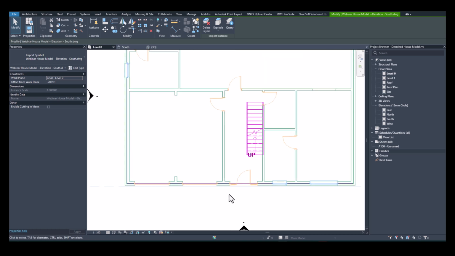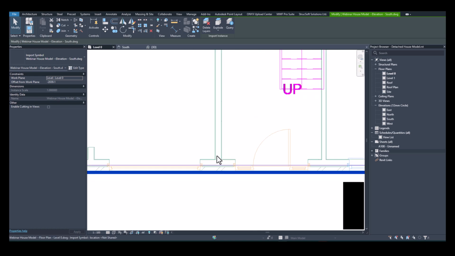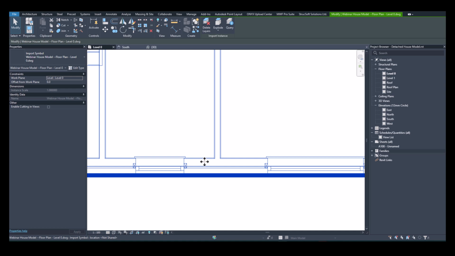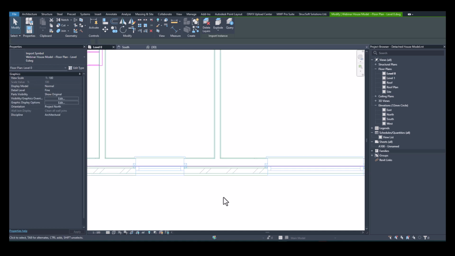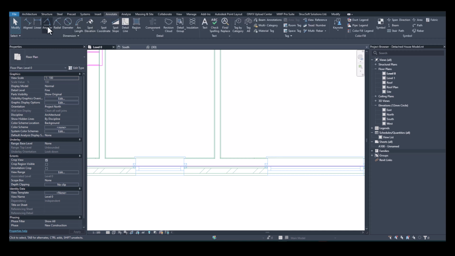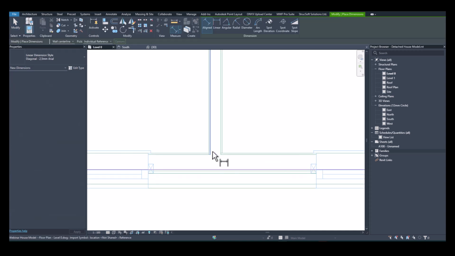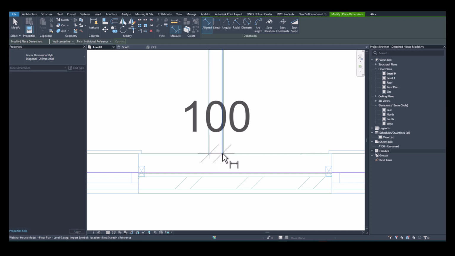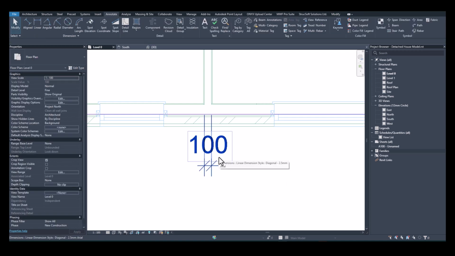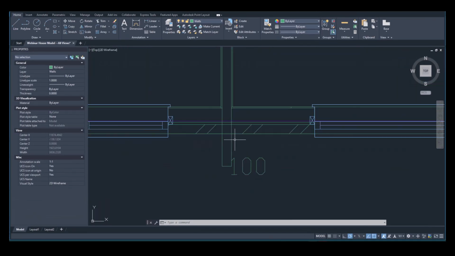It's best practice to also check the scale and make sure that the scale of the imported element is correct. What I can do to check the scale of this model is go to the reference point that we've used previously and take a measurement to make sure that the dimensions are consistent. If I go to the Annotate tab, I can create an aligned dimension, and I can select the same references that I chose in my DWG file previously. There's a 100mm structural layer here, and if we go back to our DWG file, you'll see that we have a 100mm structural layer thickness here as well.